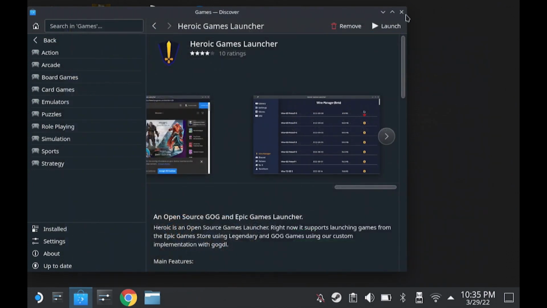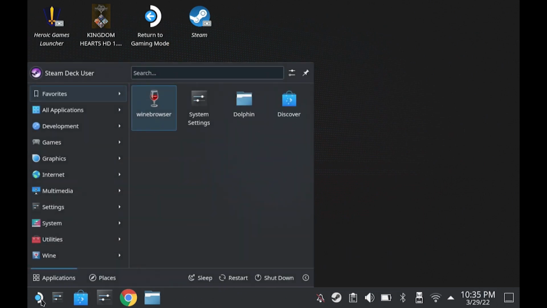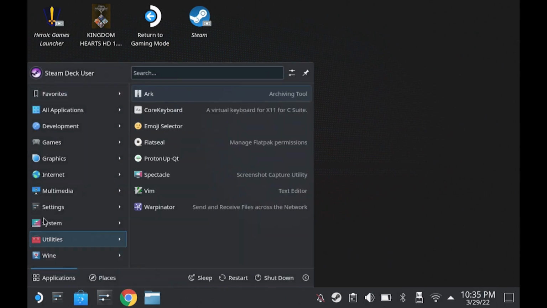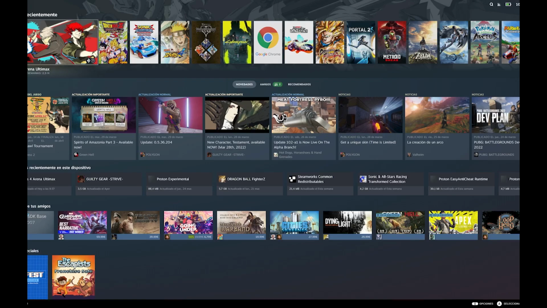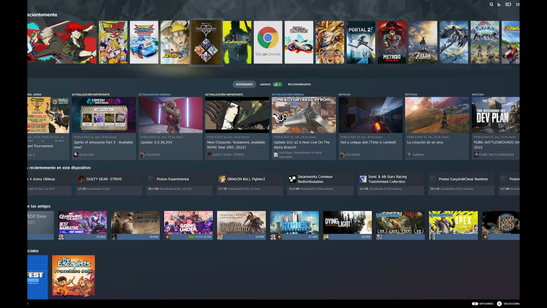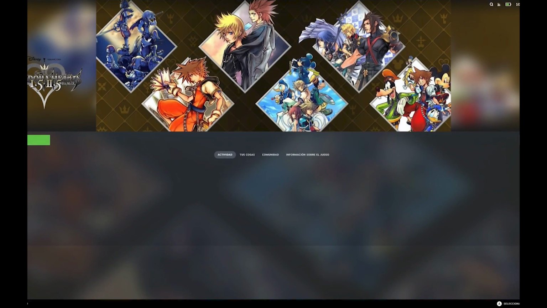I'm going to close all this up. Okay, it's been like 20 minutes or something like that. I don't know how long this is going to be. I'm going to return to the gaming mode. Okay, so we are back. I think the UI seems a little bit weird because I'm using a Cam Link and it's trying to display it at the biggest resolution possible. So what I'm going to do is go here. See, as it has the icon and stuff, it seems like a proper Kingdom Hearts game on Steam.